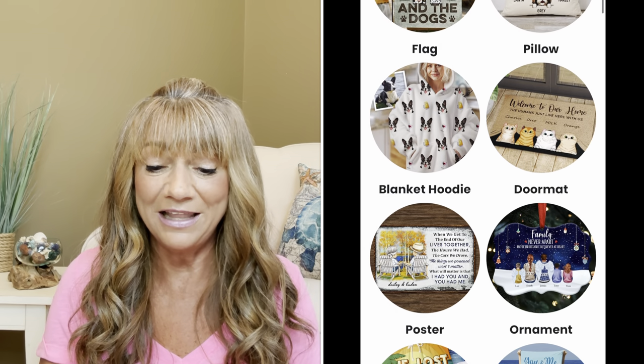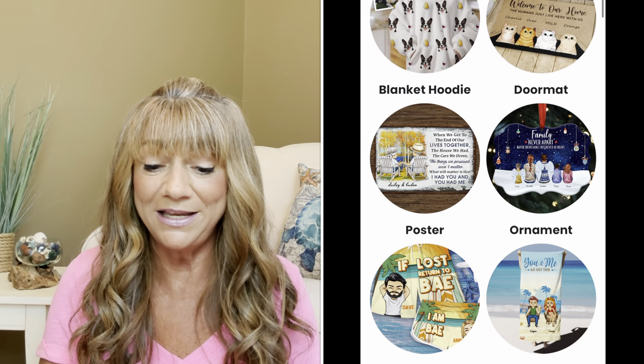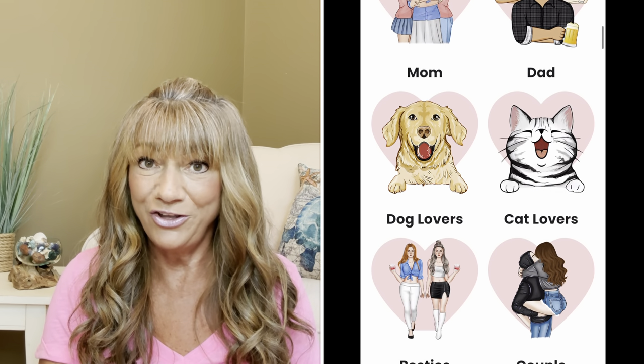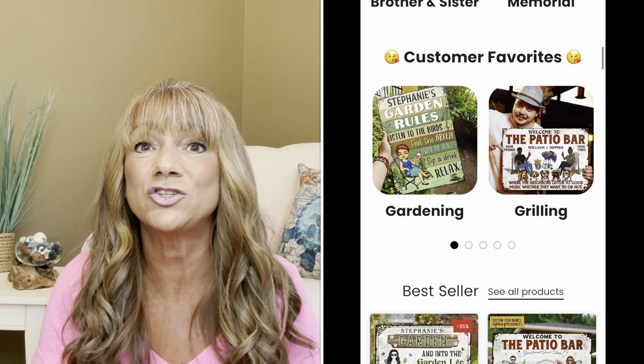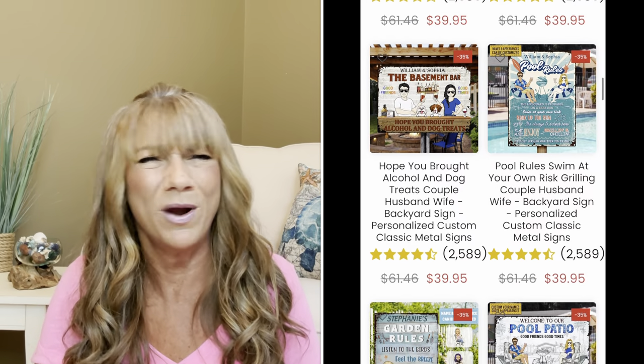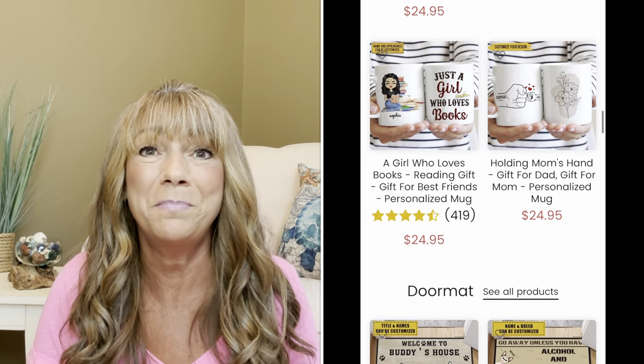They want to offer an online store that requires no idea-creating skills or design experience. They keep it simple so you just have to choose amazing designs that reflect your own interests, or add your own name and images on the products right away. All you have to do is choose an item, customize it, personalize it, and add it to your cart. If you need any extra assistance, you can reach out to their customer service and they'll be happy to help. My experience with Hazel has been unbelievable — she's been right on top of things, even letting me know when things shipped and letting me see previews.